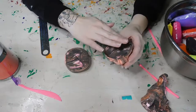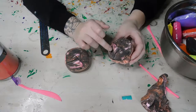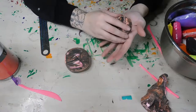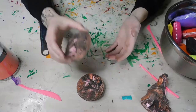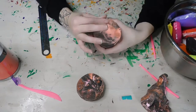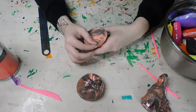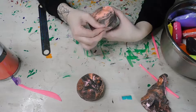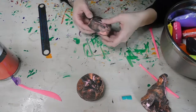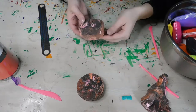What I would recommend is covering this whole backside in liquid latex, or maybe like an X formation of liquid latex, and then all around the circumference of it, because I think that would get you the best result. Okay, now we're done with that part. Let's add a lip to this one. Second lip added here. Just make sure it's not too crinkly or anything like this.